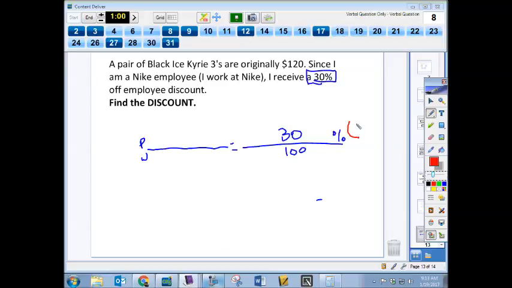It's the discount. Now, you could write it different ways. You could say discount. You could say the amount off. You could say the savings. I don't care how you say it, but it's any of those words. Now, since it says find the discount, I'm just going to call it discount because you guys all know that discount is the amount that you're saving on an item. If something is $50 discounted, that means we're going to subtract $50 from the cost, correct? Okay? So, we know that's my discount.